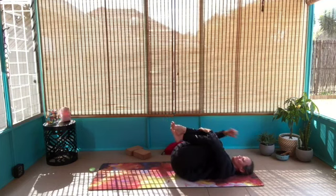Grab hold of the arms, tuck the chin into the chest, and just release here. This is such a beautiful way to release any tension or compression into the lower back. Eases the muscles. Just allow yourself to soften. Breathing deeply into the chest cavity as you expand, as you inhale and contract, as you exhale. Being very mindful of allowing the body this time in this restorative and restful posture.